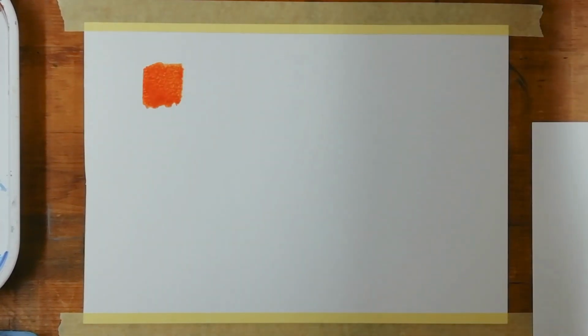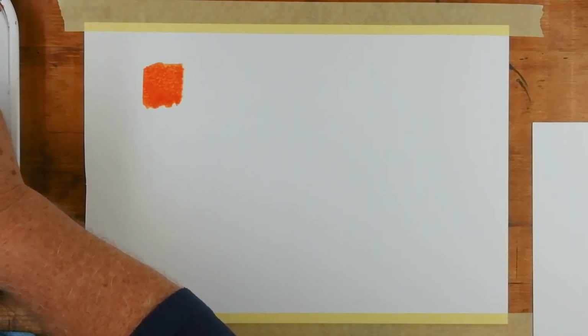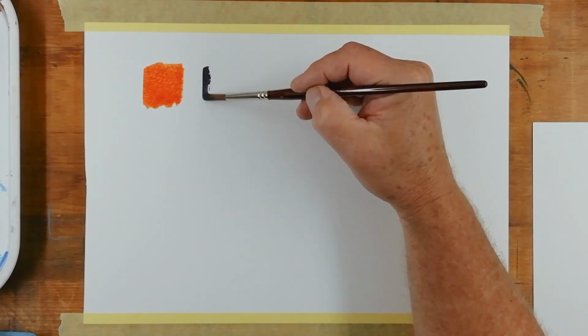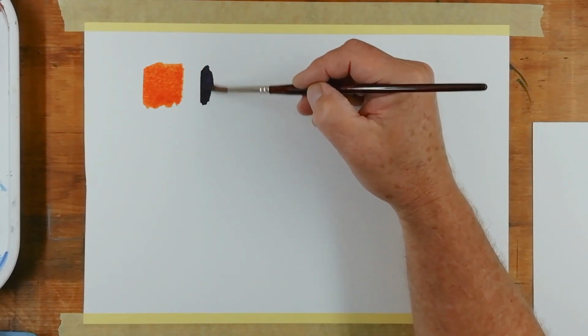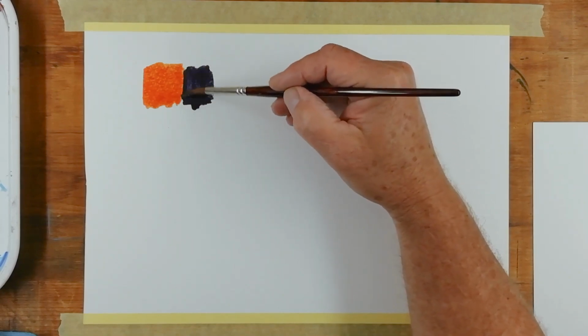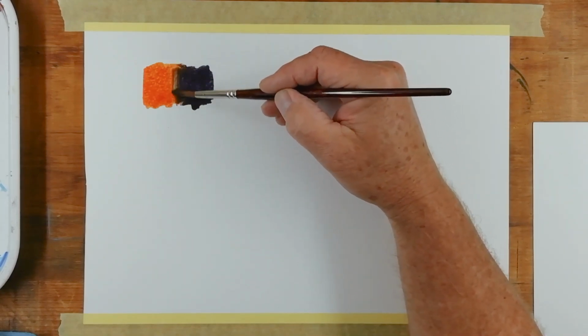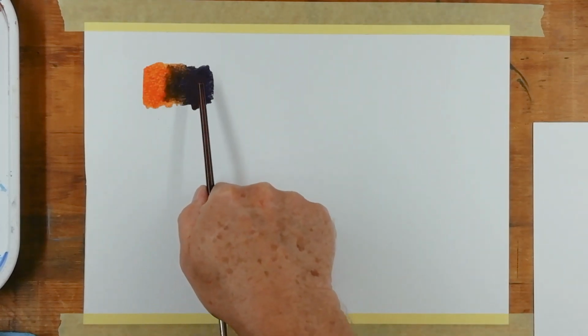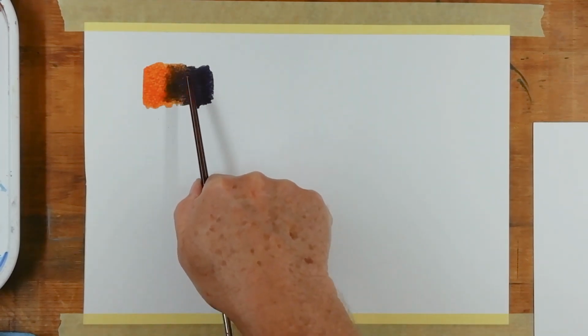Now if I want to blend into that some of this plum colour, this ultramarine light red mix, let me put this on, it's quite strong. So I start here on the dry paper and I move the brush up and down across until it comes into contact with the burnt sienna. Now at this point here, the two paints are starting to merge.